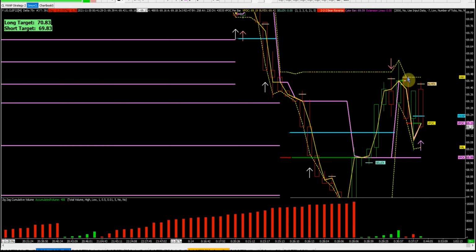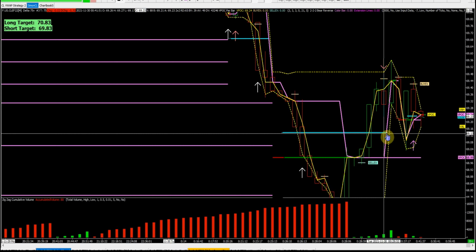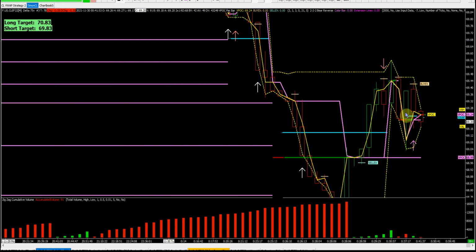Here's your confirmation. There's your value area high. There's your buying exhaustion right there. That's great. And there's your VPOC, 69.44. Great. Let's go down. Where's your short trade? Short trade's right down here. You could have taken it off there. We don't know how this trade's going to work out yet, but value area highs moved down. Value area lows moved up. We got a little bit of a squeeze here.